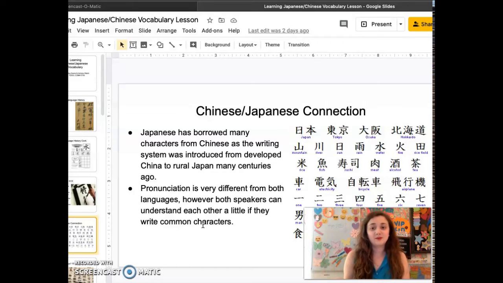And he mentioned how if, say, a Chinese tourist went to Japan, they would be able to read these characters and know kind of the gist of the meaning. And from my personal experience, when I went to Japan twice, I did see Japanese kanji written everywhere, and because of my previous knowledge of my Chinese language study, I was able to know the meaning. So when I was at the train station, I remember seeing the word train in Chinese and train in Japanese, but I knew that it meant train because I had studied Chinese. So it really helped me a lot when I was there.